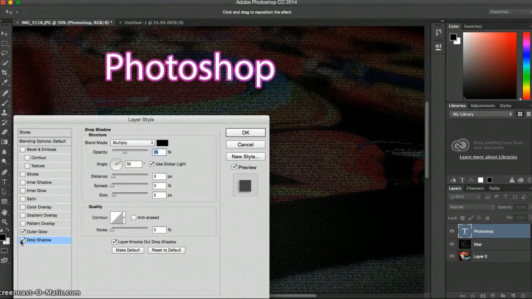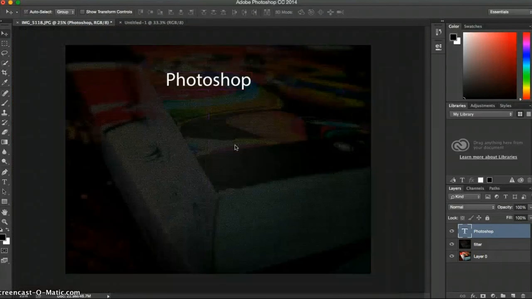You can do a drop shadow. I wouldn't recommend that you always do drop shadows or even any of these things. But again, these are things to know that you have in your toolbox that you can use when it comes time. If you're like, man, I have this awesome image, but I just wish it looked a little bit more blank. That's why we're learning all these basic things, so you know where to go when you have a vision.